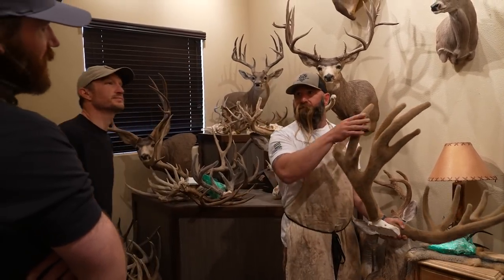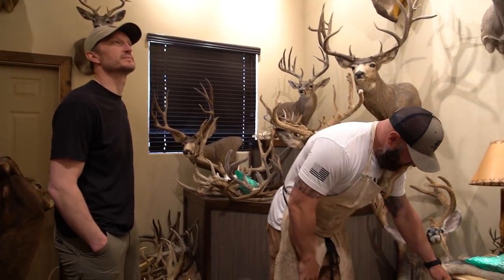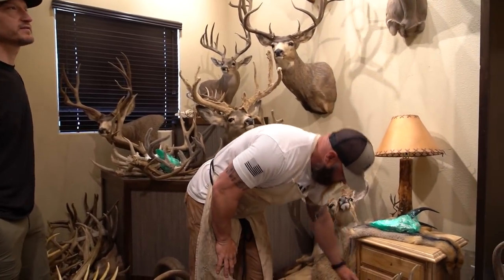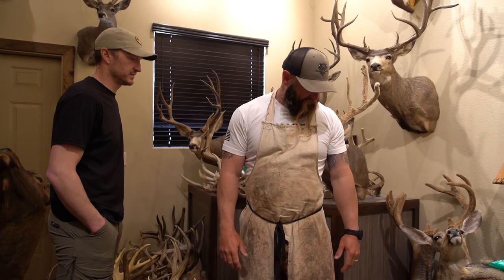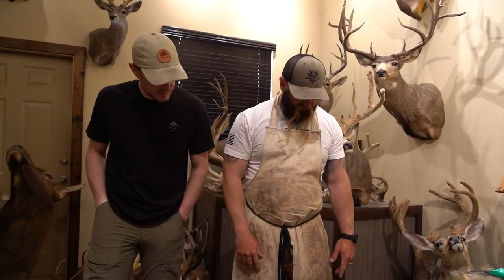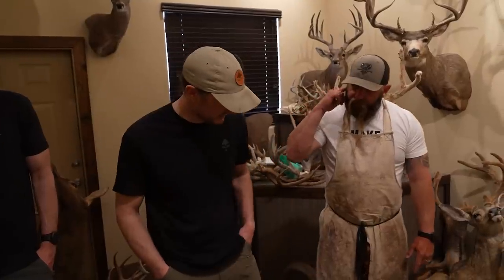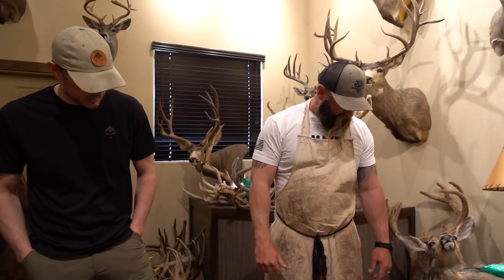I've got fake velvet on one of my bucks and I just hate it. It's horrible. Antler snapped in half and I had to put fake velvet on it — it just kills me. Neville and I have a couple of caribou that we're trying to figure out what to do because they were in velvet and they look great, but I'm going to strip it off. The fake velvet on caribou — they're a lot better than a mule deer. Mule deer just... you can see the difference in this one and this one. Yeah, that looks pretty good. Especially when you get some shadows in it, some light — it looks good.